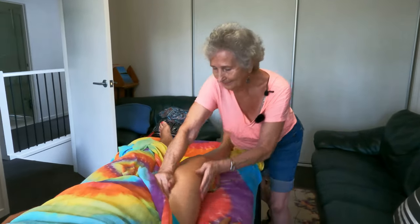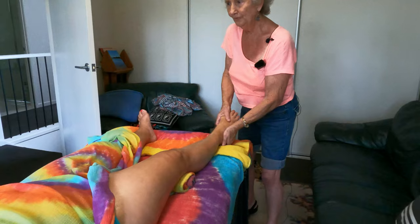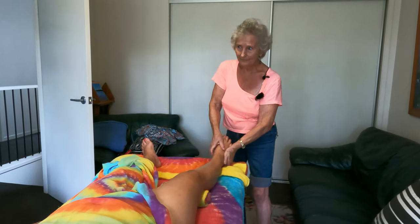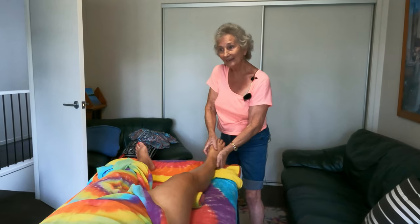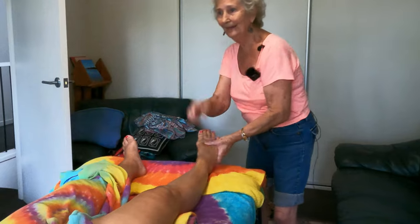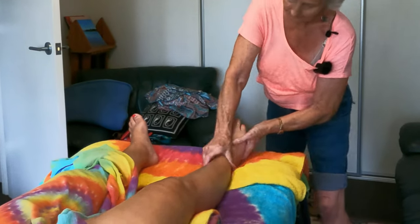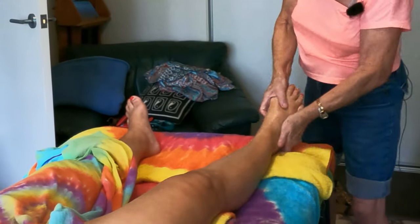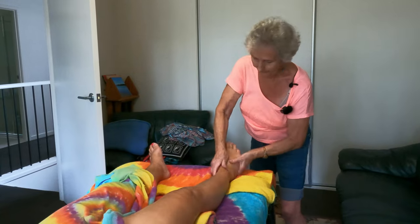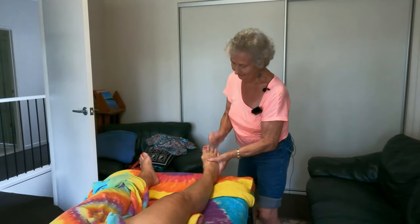So that being done, we can then look at the feet, and I'm feeling the arch to be quite full of fluid. It's feeling like it's overloaded, and we can't have that. We've got to empty all that fluid out from the foot and take it through the toes. There's the big toe, and there's the next toe, and I'm flicking that energy through so that it can dissipate and get rid of all that induced pain. It can hold on to pain in the feet or ankle or even the leg. And there we go. I'm just moving that now, and it's feeling so much better. It's nice now.